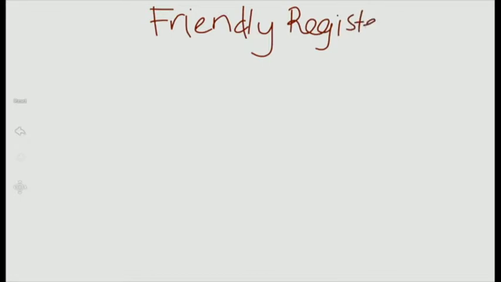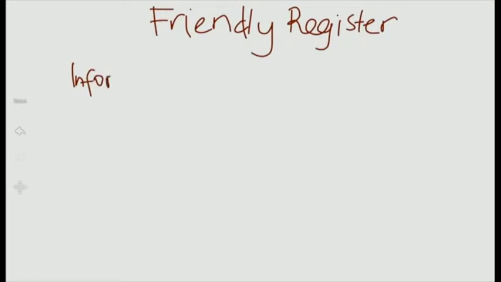But our emphasis for today's lesson will be on a friendly register. That's our emphasis for today's lesson. We are looking at a friendly register. A friendly register can always be used in informal situations. That is why sometimes it is referred to as what? As informal language or register. Because it is widely used in informal situations.